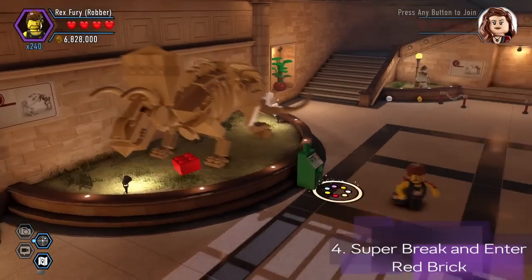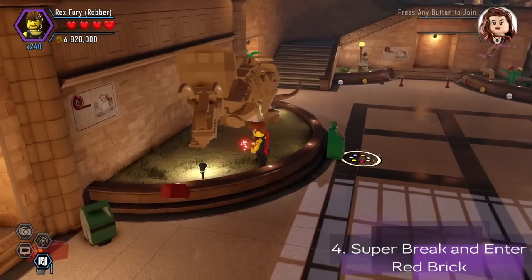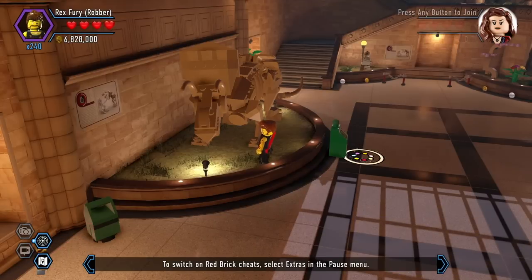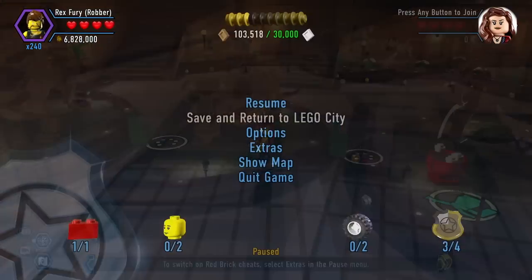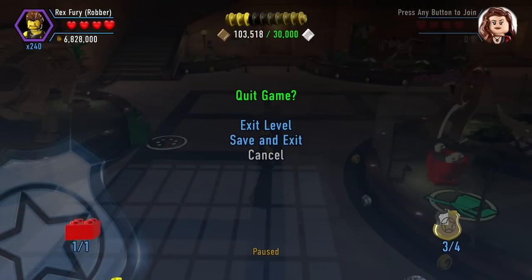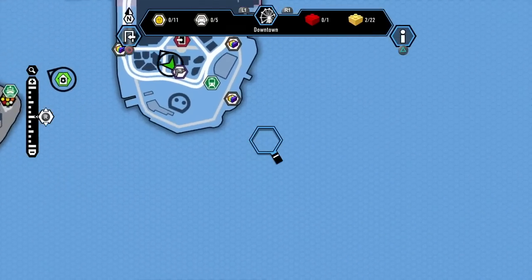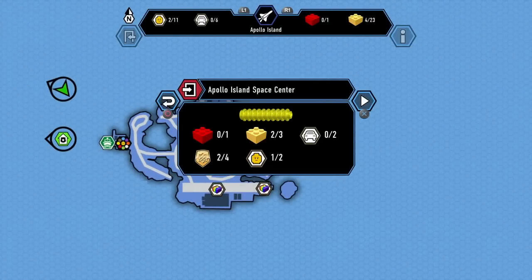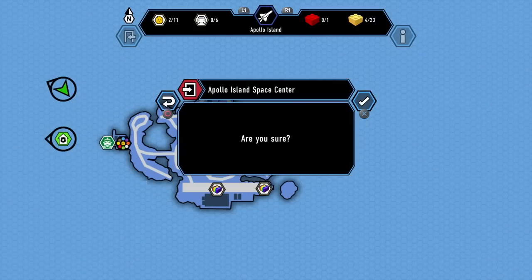Now, if you want to just exit this level without getting anything else, just quit the game, save and exit. And then we can go get the next red brick, the Super Astro Crate red brick, which is in the Apollo Island Space Center in Special Assignment 6, called Astronauty.